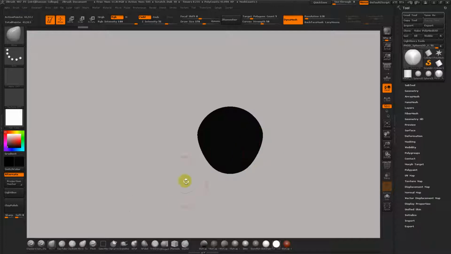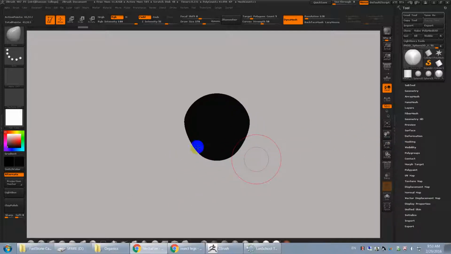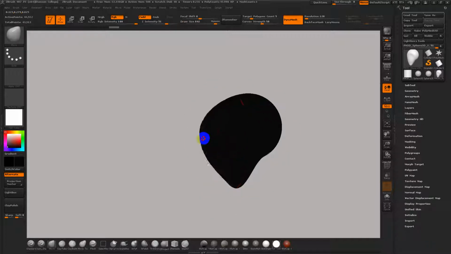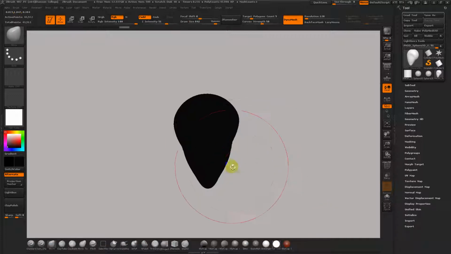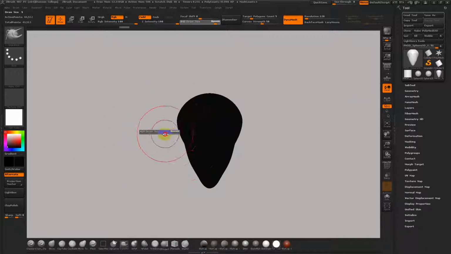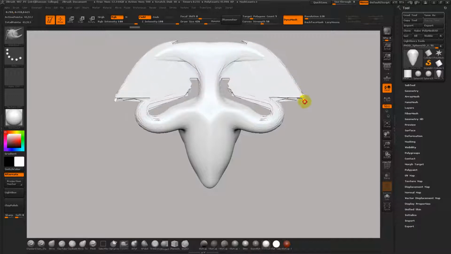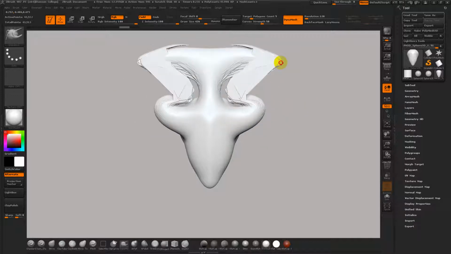So you can start by using the move brush. Right, so you can start by looking at things from a front view, from a side view, pushing and pulling shapes. You can also try, I find snake hook can be really valuable as well for creating strange, unusual shapes. So let me just show you what snake hook does. I'll go to skin shade for now and turn the color back up. So snake hook is kind of like a move brush, but what it allows you to do is really pull out kind of insane, crazy shapes, right?